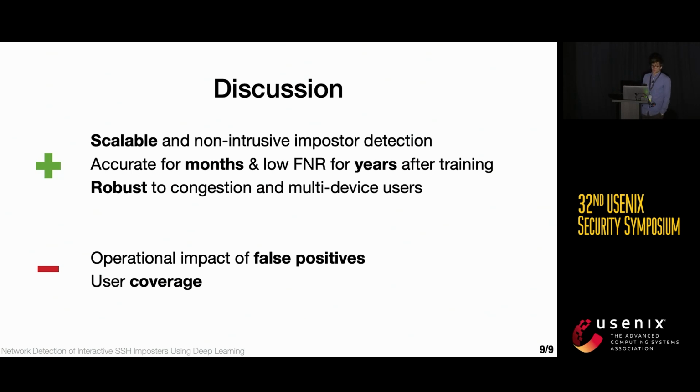Another issue is user coverage. We can only do this for users that have enough SSH traffic. We saw that we can even do it for only 4 minutes of training traffic, but if a user only connects SSH once a year, it's going to be very difficult to build a profile for them.